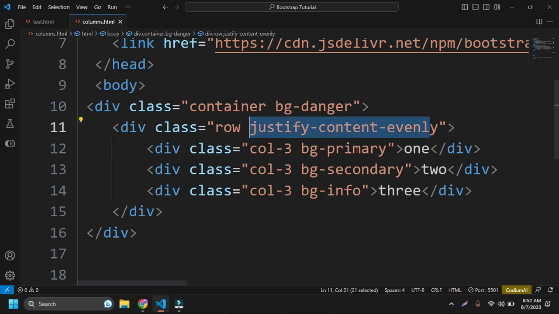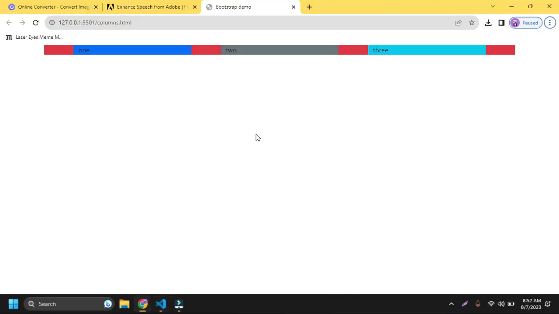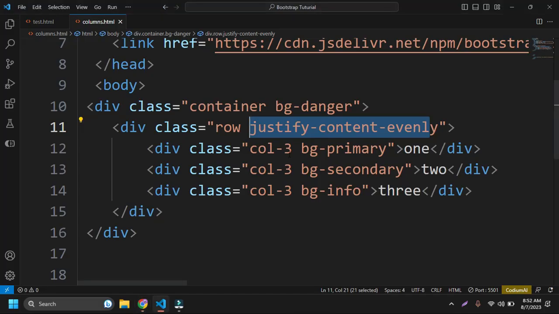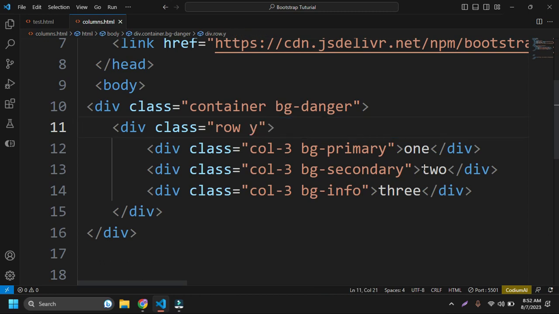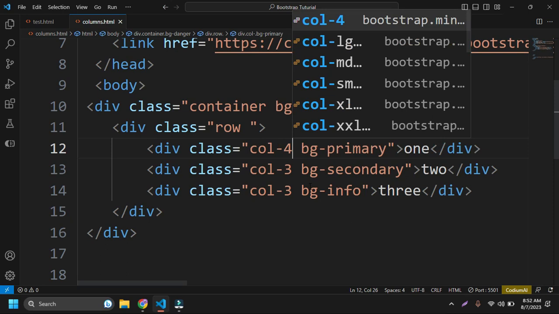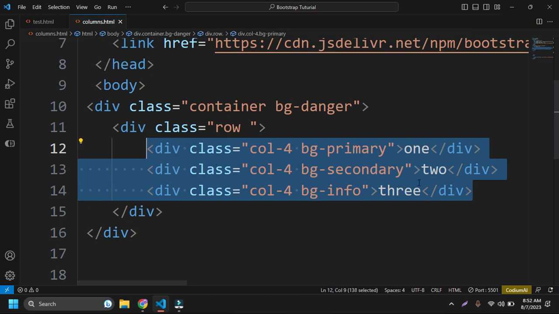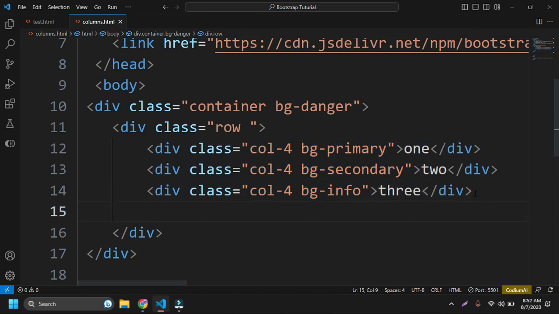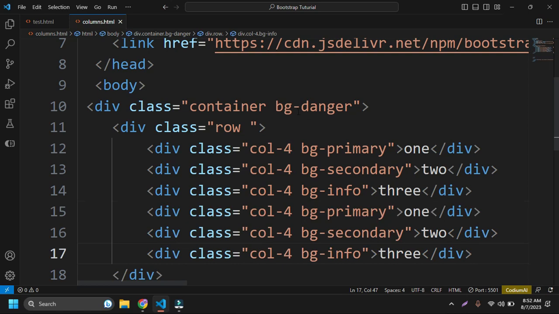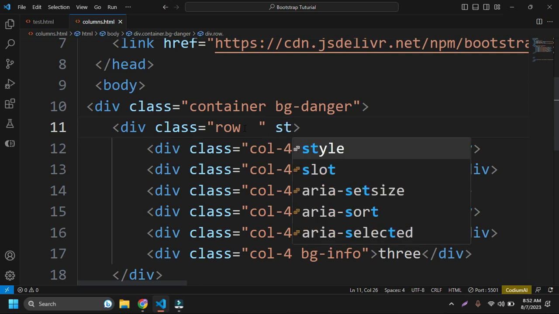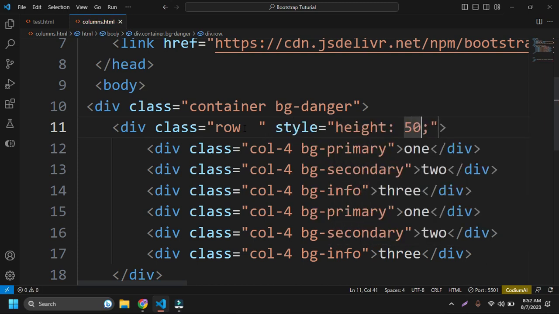So now I just want to show you the vertical alignment. So to show the vertical alignment, I want to remove this from here at first. And I want to give the full width here, like the 4, and then the 4, and also the 4. And again, I want to copy this code from here, and I want to paste it down. And I want to give some height here, like I want to give some style at first, style, and then give the height as 500 pixels.